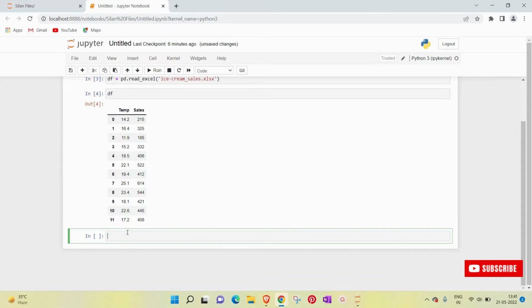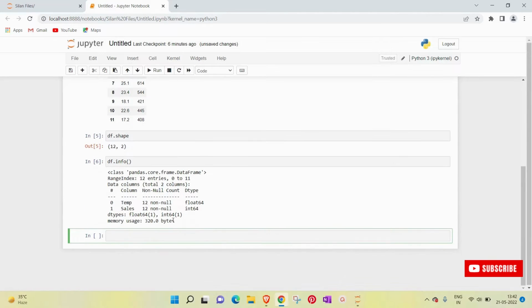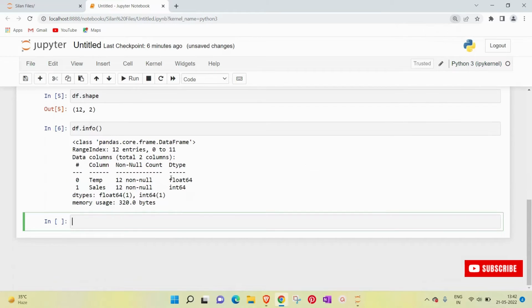Now I will check the shape of my data: df dot shape. The shape is 12 rows and 2 columns. Now df dot info. It shows if there are any null values, but there are no null values present in the dataset.